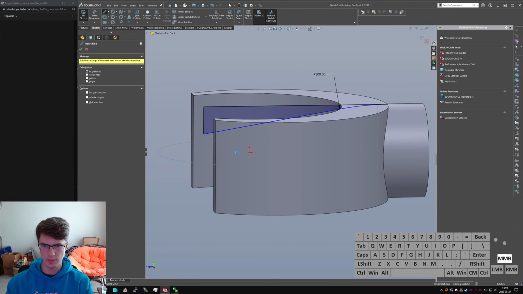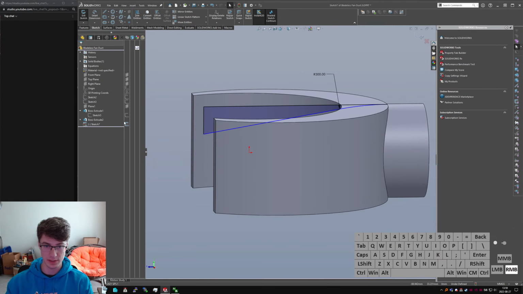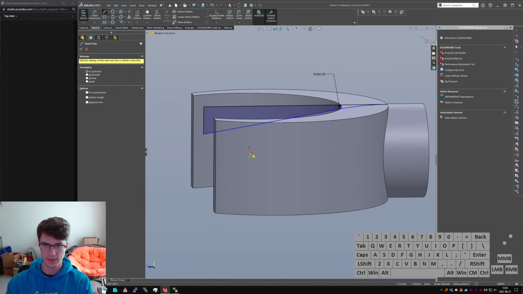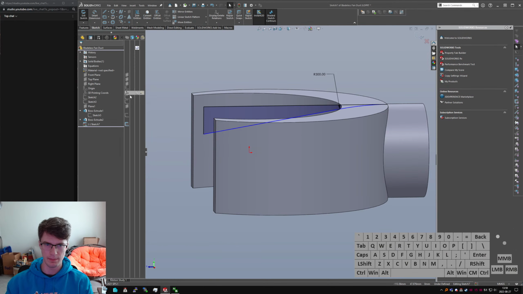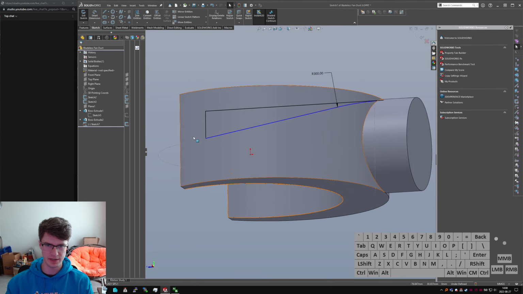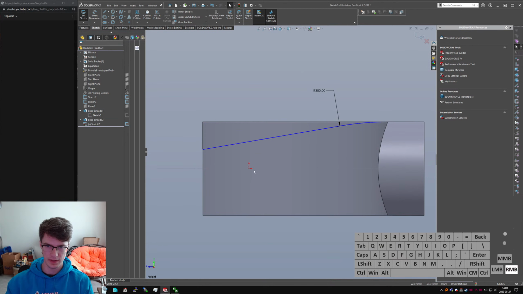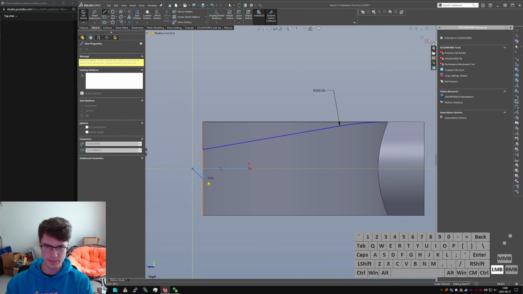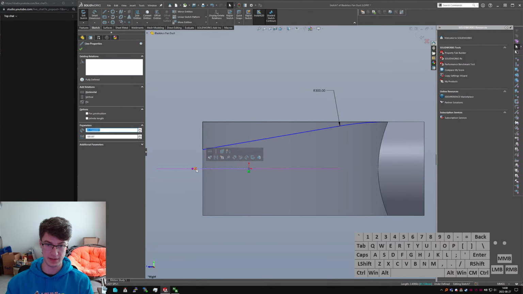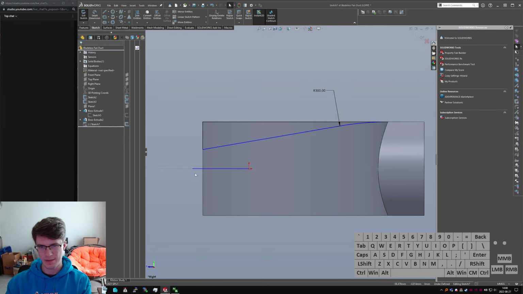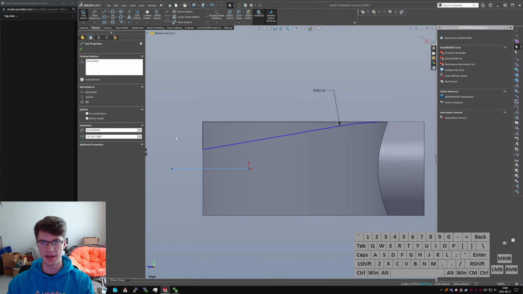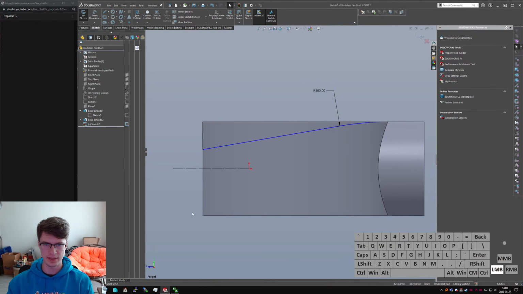The reason I will hide both of these sketches, and I should have been hiding those sketches earlier, or rather the reason that I place it off to the side rather than letting it be horizontal, placing it here, it's horizontal by merit of the fact that it's coincident at both ends. I'm not really a huge fan of that because it introduces extra relations where you don't necessarily need them. But if you place it off to the side and then add a horizontal relation, then it's less dependent on earlier features. So we'll add that.